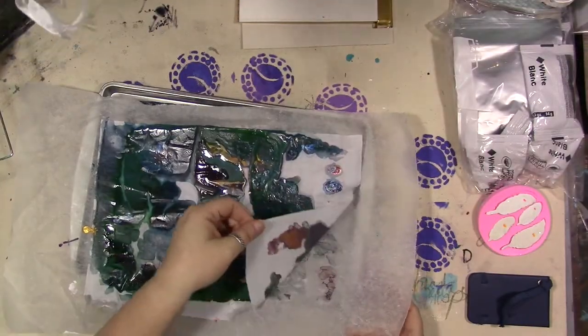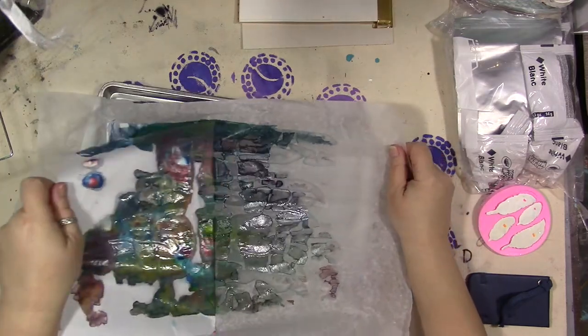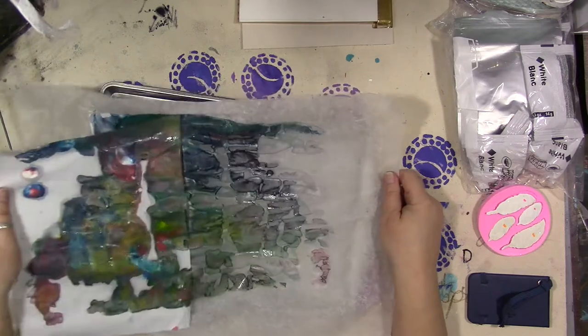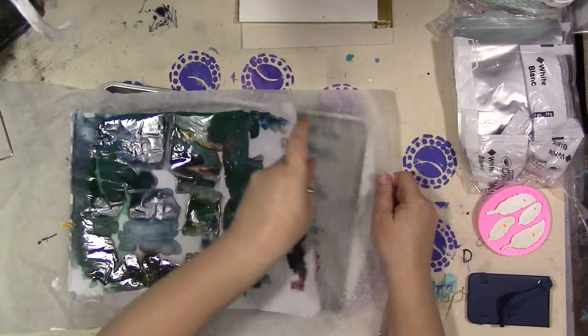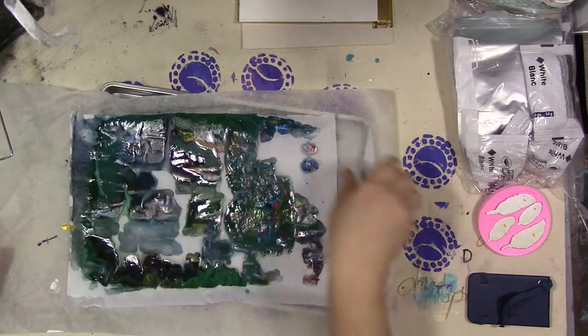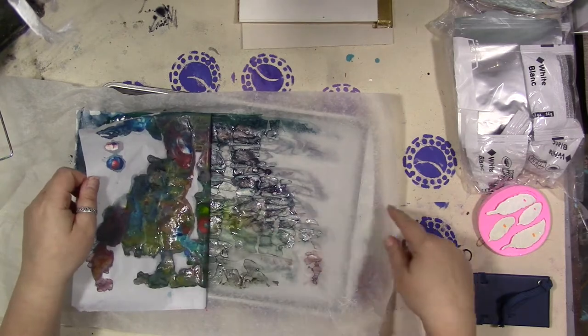I don't know if I'm going to be able to. Oh, I guess I can get the rice paper off. Oh, look at that. Do you see that? That is cool. It won't all come off cleanly because it's too wet. I may just leave it. I don't know. That's kind of cool.